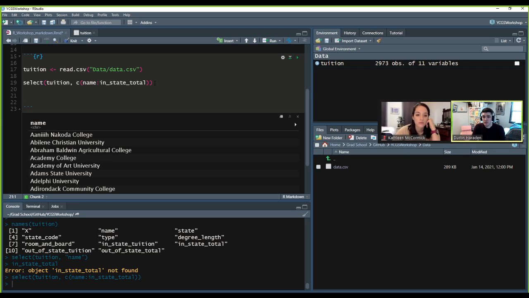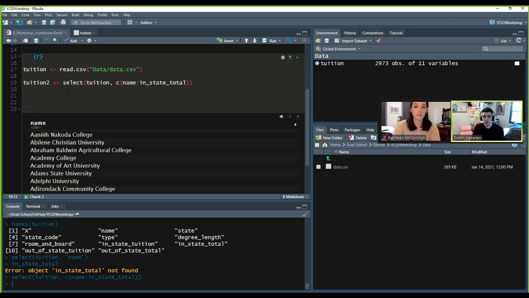Because we're just saying select these things. We're not telling it where to go. We're not telling it what to do. We're just saying select all these from our tuition data set. We need to tell it, you need to put it in something. So here's where our assignment operator comes in. So right before where we have the select call, I'm going to say tuition2. This is our second, like a more pared down version. You can name it whatever you would like.